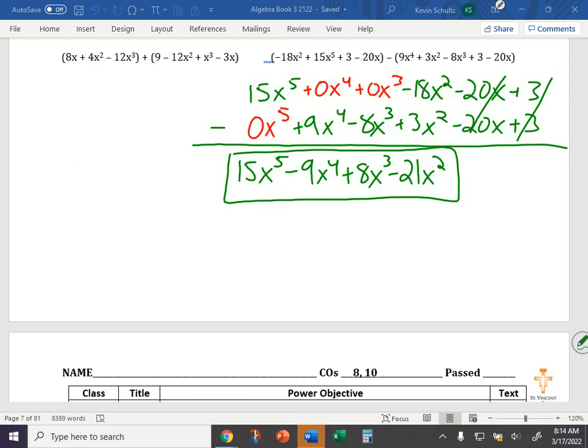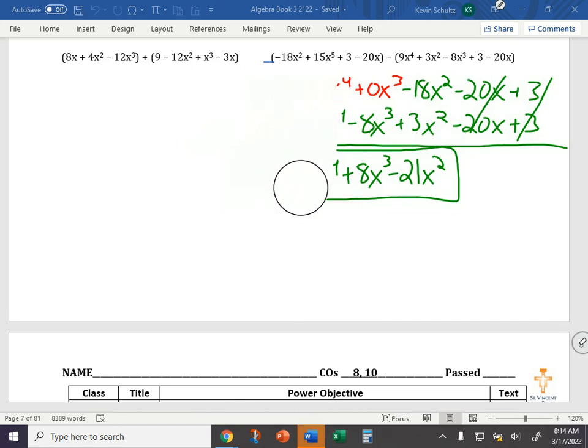I'm going to erase this first part here, so I've got room to write. Sorry if you're still jotting it down. You can always watch the video. Next one, again, not written in standard form. My largest term here is an x cubed, so I'm going to put that one first. Negative 12x cubed. I do have an x squared term as well, positive 4x squared. I do have an x term, and I don't have a constant. The other expression does, so I'm just going to put a plus 0, just a placeholder, to remind myself.